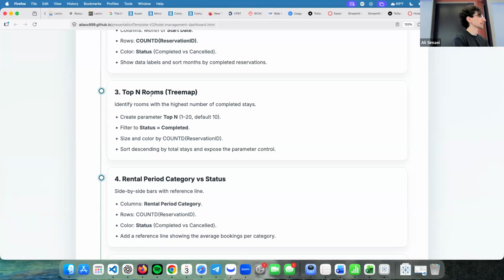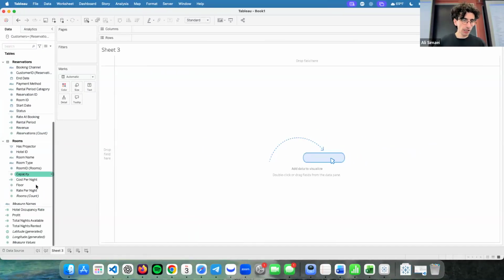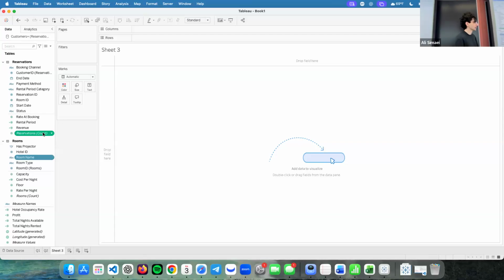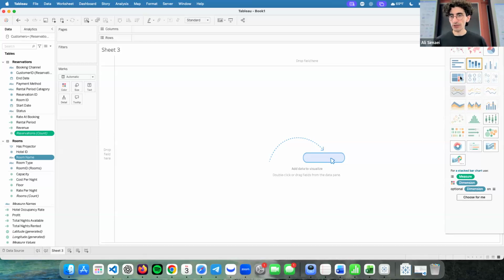Each reservation is a stay, so number of stays or number of reservations for each room. We have here room name, so I'm going to use the room name, and then again we have the reservations count. On Show Me, we have the tree map chart.